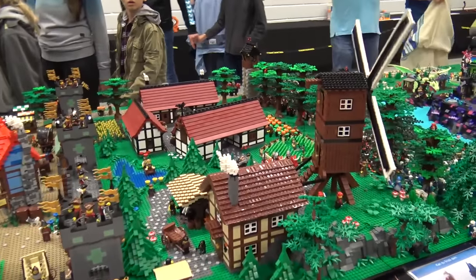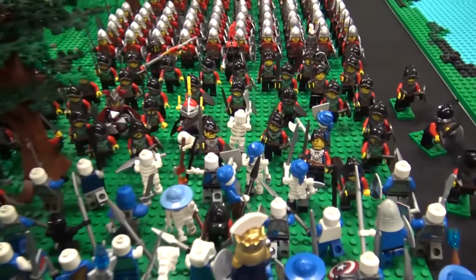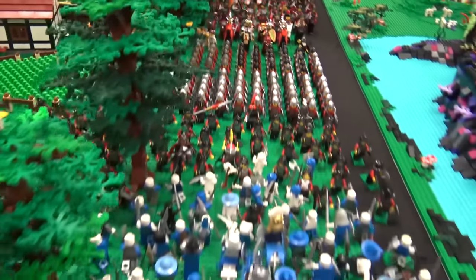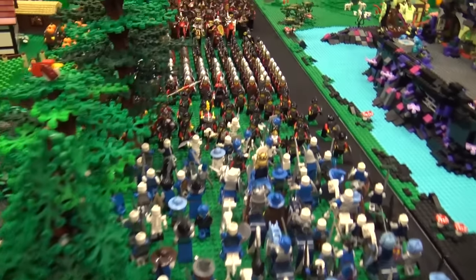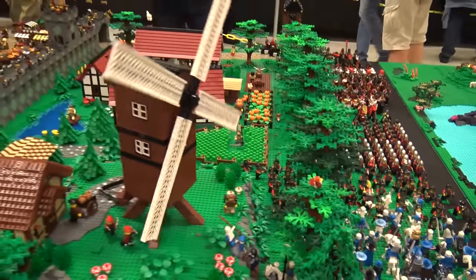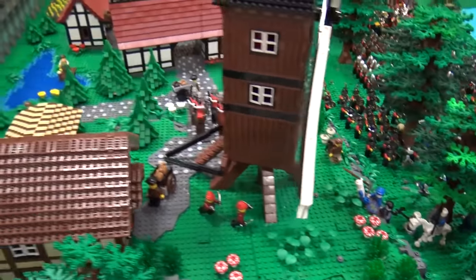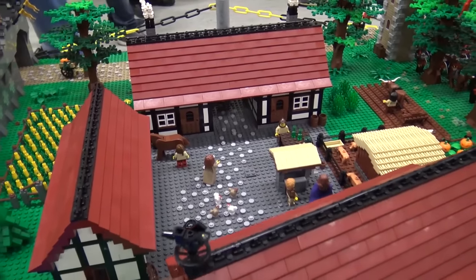If we start here, we have a little battle going on between the dead and the living. Lots of knights, just to make something moving. You always gotta have the big battle scene. It seems like the living are winning this fight. And then we have the small farm life we can see here, where we have the windmills and the farms behind, with all kinds of things you can have on a farm.